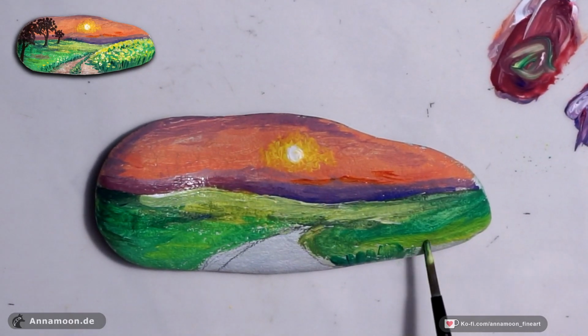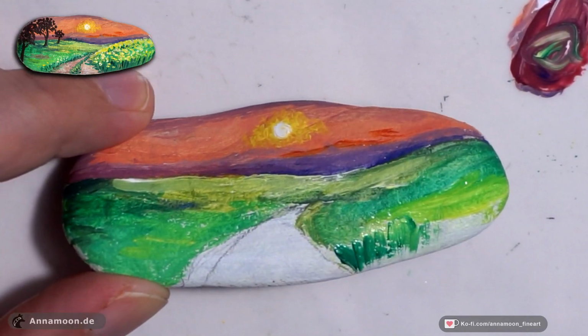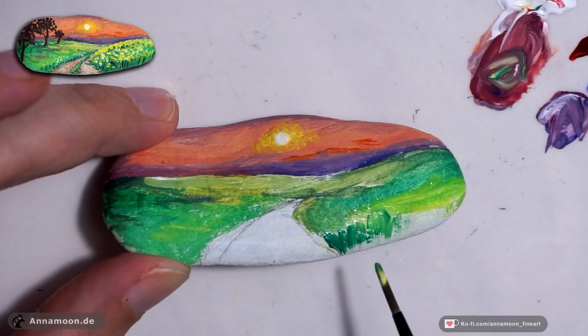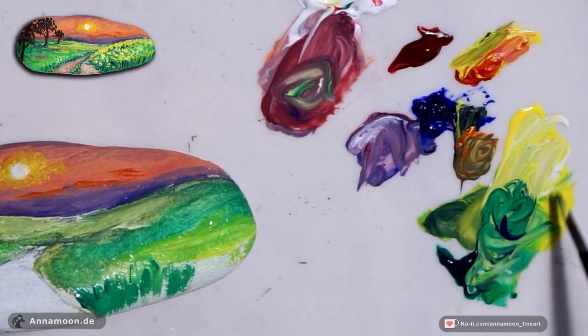With darker green and vertical strokes, I suggest plants and grass blades. Make sure the grass isn't all parallel. Darker areas help create depth.